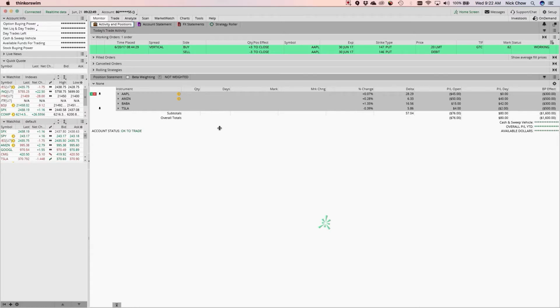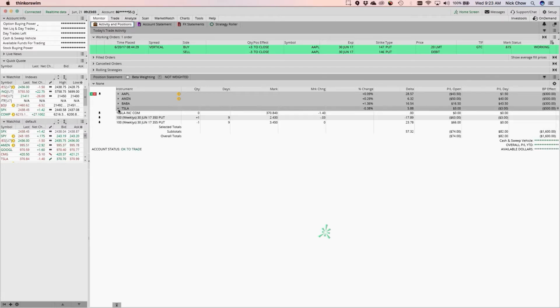Basically, instead of managing your wins, you're going to have to manage your losers. And really, I only manage my losers when it comes close to expiration. I've seen these stocks do some crazy things, like Tesla going down 20 points, and then the next day it comes up 25 or 30 points, so you just got to give it time. This strategy requires time, and making sure that you manage your losers.